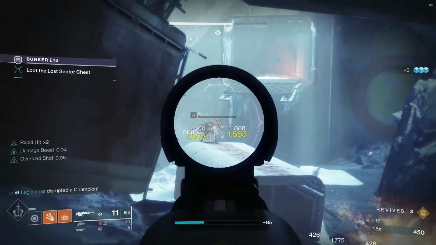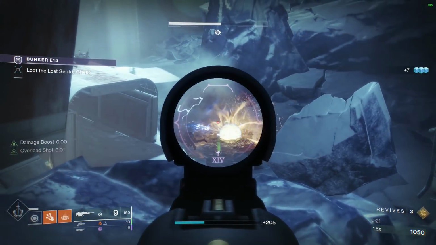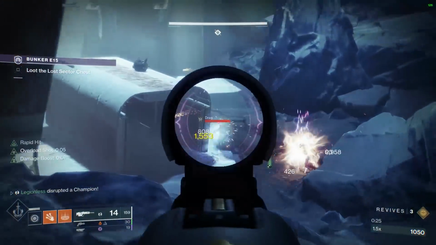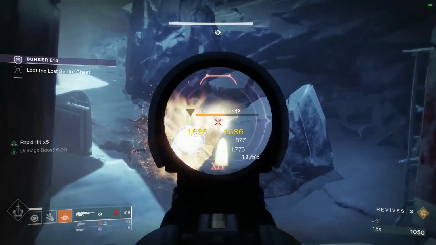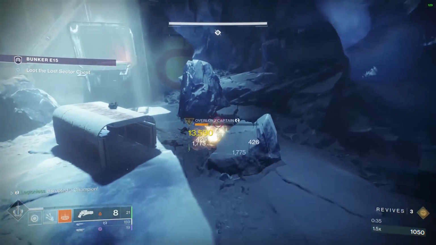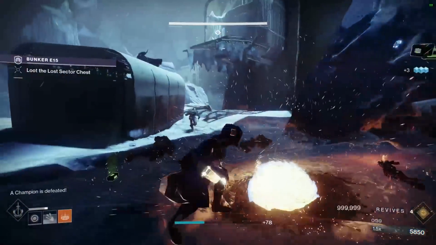In this Lost Sector, you're going to run into one Barrier Hobgoblin and a few Overload Minotaurs. Our loadout is going to need to be able to stun both of these champions easily, as well as have enough damage to reliably kill them before they just run right through us. Every champion kill gives you an extra revive, and killing all champions should give you a higher chance at getting an exotic drop from the chest.